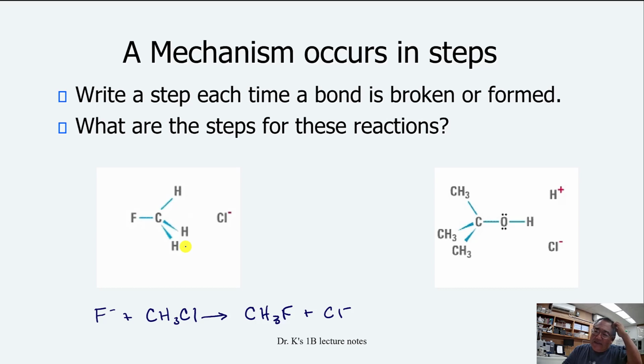In reaction mechanisms, we refer to reactions happening in steps. So we write a step each time a bond is broken or formed, right? And so this is the step for this reaction. What I want to show you next is on the next slide, because I want to write it out. It takes a little bit more time. Unfortunately, the video is going to play, but we'll skip it and we'll get to it.